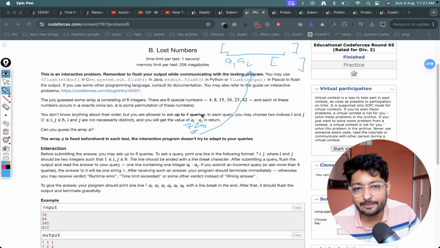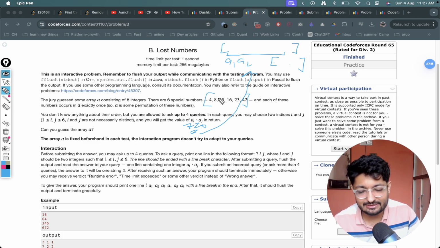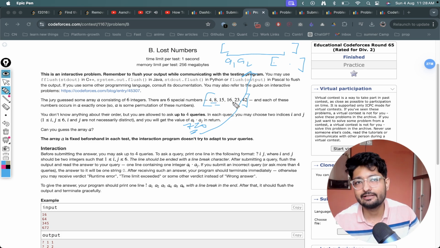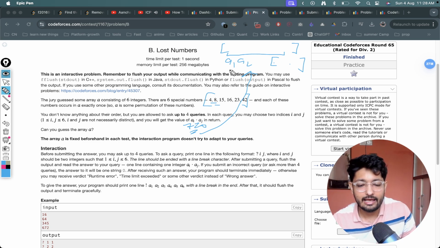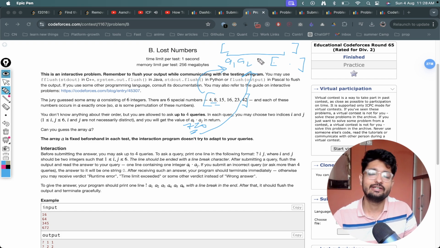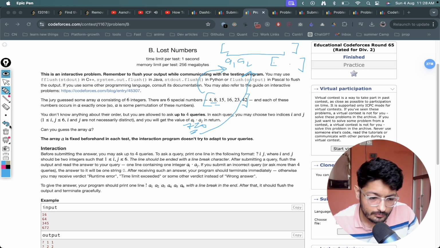You have 720 permutations, and all of these permutations will have these elements in some permuted manner. So you will check the multiplication of the first two, the second two, the third two, and so on. And you will check whether the multiplication is equal to the multiplications I got from the jury itself. Because if they match, then that means I got the array. Because I will check the first 5 elements, the 6th will be the same, and I will get the answer. I hope you understand.